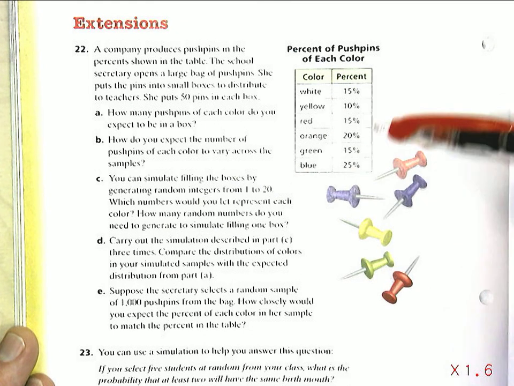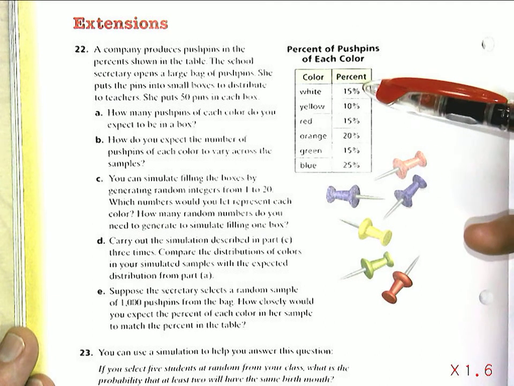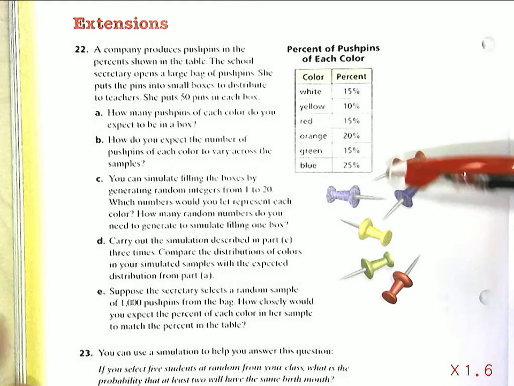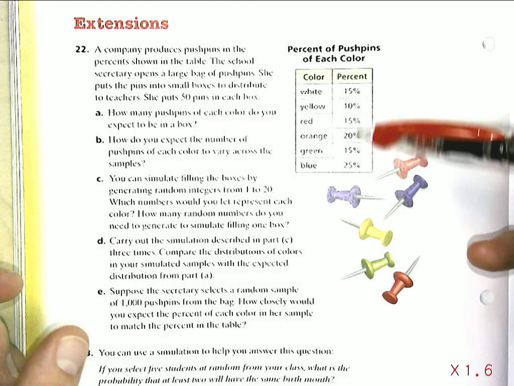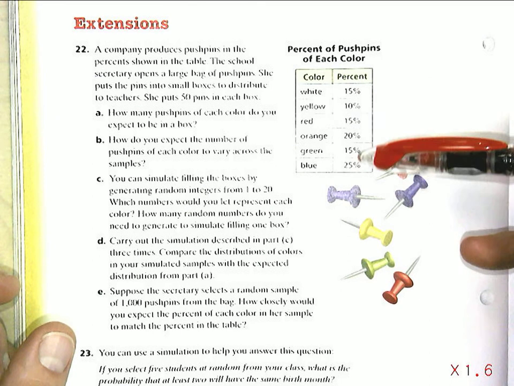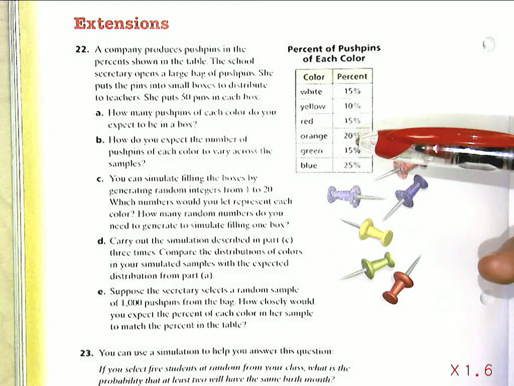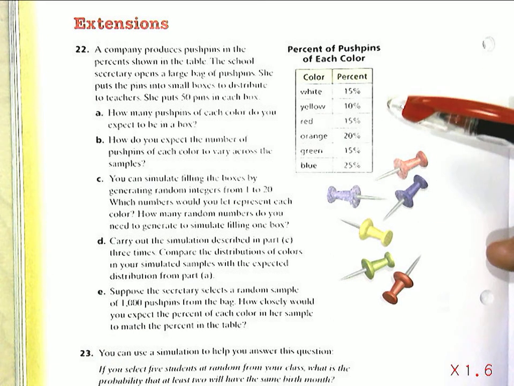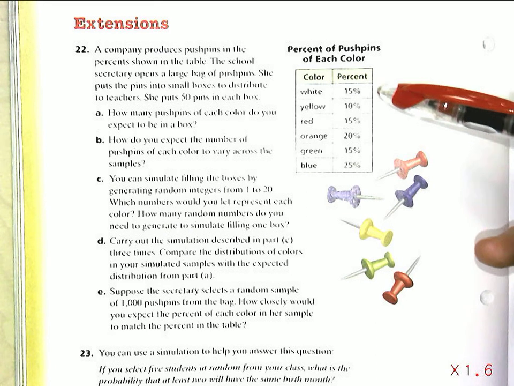And these are the percents of each color that's in the large box. So 15% are white and 10% yellow and so on. You would expect that when you reach into the box and grab out a handful of them, you would get them in about these percentages, because you're grabbing randomly and they're all placed in the box randomly. So if you get a small sample out of the big box, what would you expect to get?